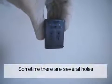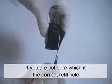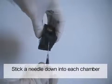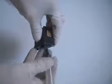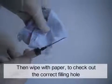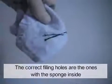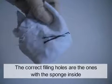Sometimes, there are several holes. If you are not sure which is the correct refill hole, stick a needle down into each chamber. Then wipe with paper to check out the correct filling hole. The correct filling holes are the ones with a sponge inside.